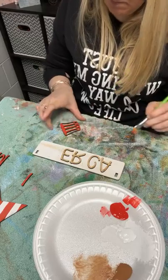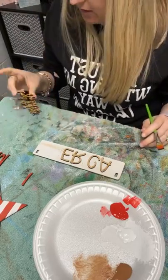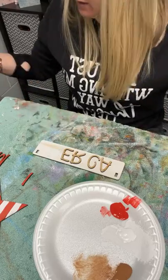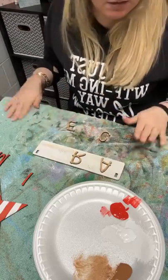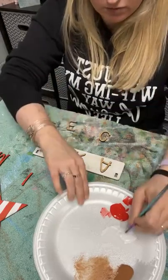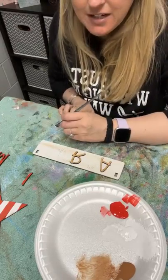All right. Let that all dry. Oh, you know what? This I want to be brown too. All right, we'll do that again in a second. So we've got red. We're gonna do white on these two pieces. Try this brush. Hello, Mary.